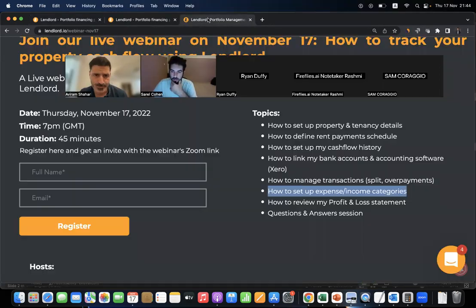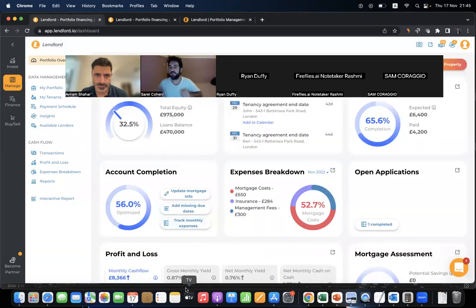Aviram? Yeah. Quick question. Ashley is asking, what does the file your tax return button do? All right. So as part of the Making Tax Digital reform that should be, I think, in 2 years-ish. Making Tax Digital means that landlords and other independent business owners, self-employed, need to report their taxes every quarter in a digital way using a software.